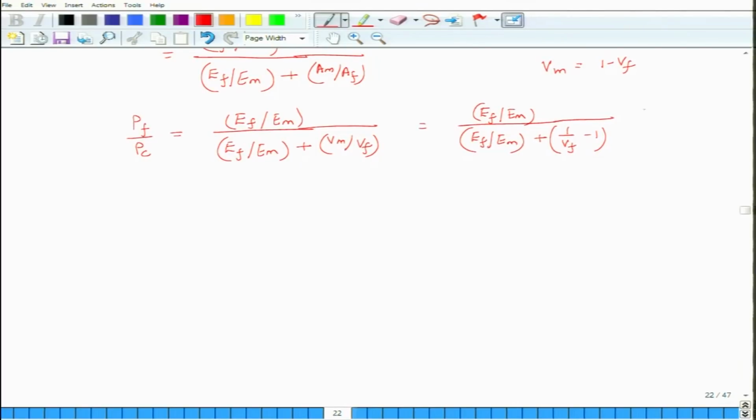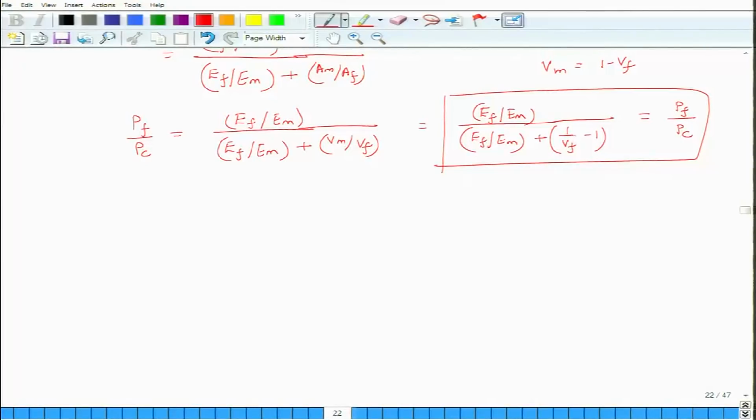So, look at this. This is equal to the load shared by fiber and the load borne by composite. So, this is the third equation. What does it mean? Suppose there is no fiber in it. In that case, the volume fraction of fiber is 0, and fiber will not share any load. What does this relation say? If the volume fraction of fiber is 0, then 1 over Vf will become very large, infinity. So, the denominator becomes infinity, so obviously Pf will be 0. That makes intuitive sense.